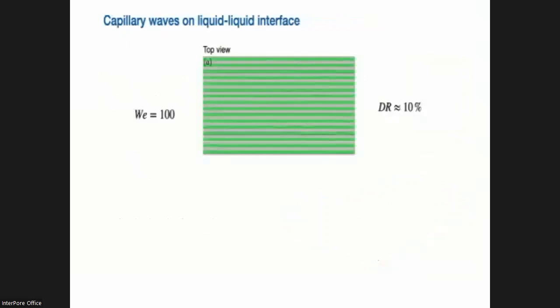So when we look at from top on this Weber number 100 case, we see a rather tidy and neat lubricant. Indeed, it behaves as it should because we get a drag reduction, which is significant. So 10% drag reduction, which is great. Now, if we increase the Weber number by a factor of two, however, we see bulges and waves developing on the surface. And now, in fact, the drag reduction is completely canceled and we have drag increase instead.